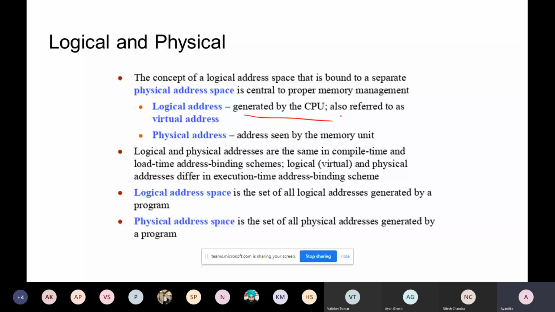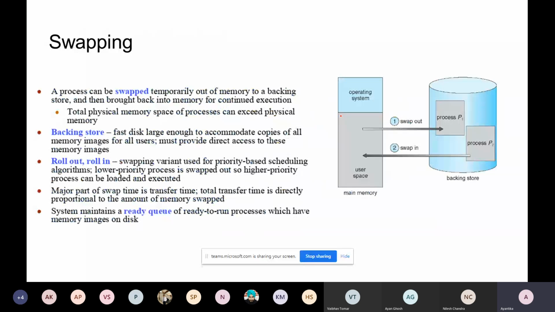Why is it required? Whenever you are writing or considering a program, the required address space may or may not match whatever physical main memory support you have. It may be bigger than that. So for that, you use external address space, and somehow you have to fetch whatever is in that extra address space into your memory, because your CPU or processing unit can only understand this main memory.